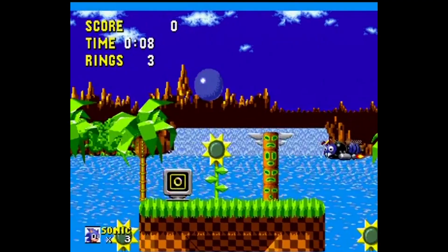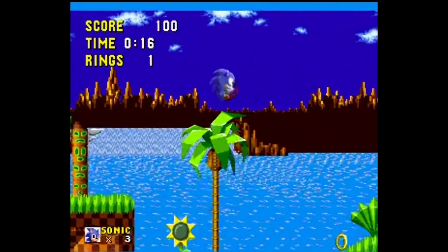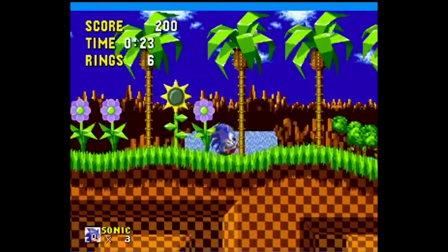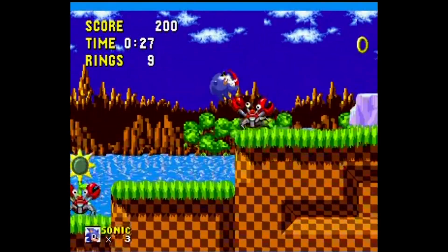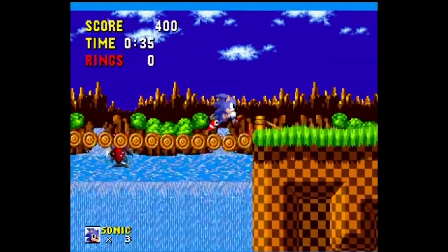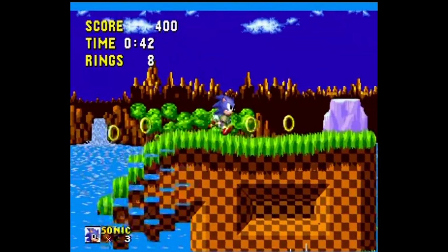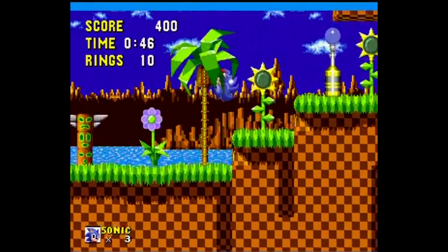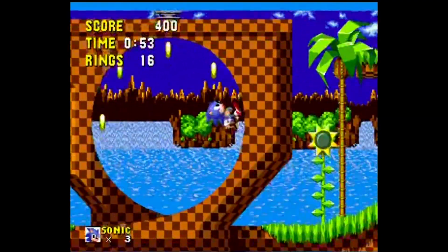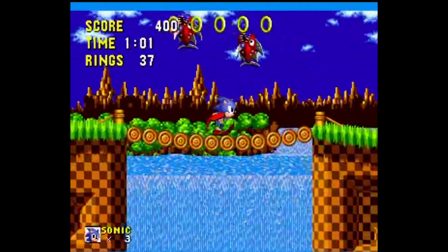A lot of the TVs back then, not even just the cheaper ones, didn't have Scart, and if they did, they weren't always an RGB picture that they would display. So that's why a lot of our gaming systems didn't bother with RGB, but seeing this run at full speed with an RGB signal, again, my Sega Mega Drive 2 needs to be modded. It displays an RGB signal, but it doesn't run at 60 frames per second. So that's another console I need to spend some money on, because I'm not very good at modding these things myself. I'm not very good at soldering. And the other console that I really want to get modded to RGB is the N64, but that is a lot more expensive to get done.